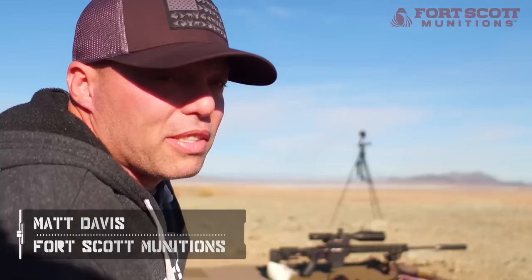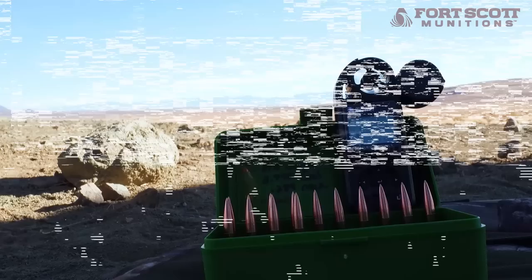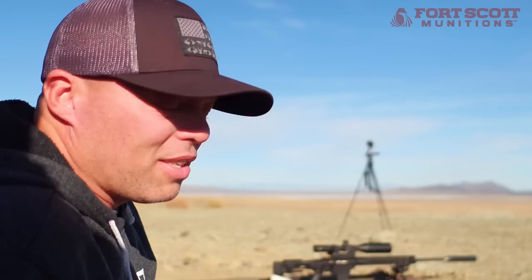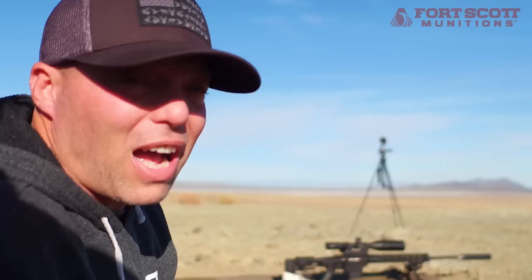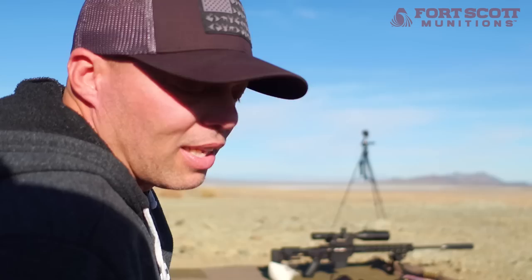So we did some shooting at 619 yards, confirmed everything was on, and entered in all of the ballistic data. The Kestrel is saying at 2,500 yards to hold 40.7 mils of elevation. What I've got the scope set to is actually 41, and on my first 10 shots, every shot was within just a few feet. It's saying my wind hold is 3.6, but I'm holding 5 mils for wind left. We're going to shoot 10-shot strings and then get off the gun, let it completely cool down, let one of the other shooters make an attempt, and then circle back around. So stay tuned.